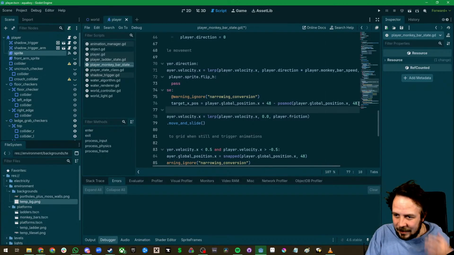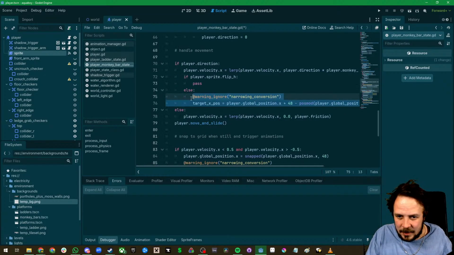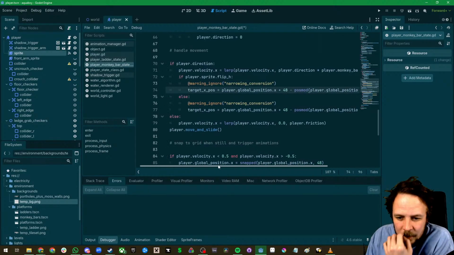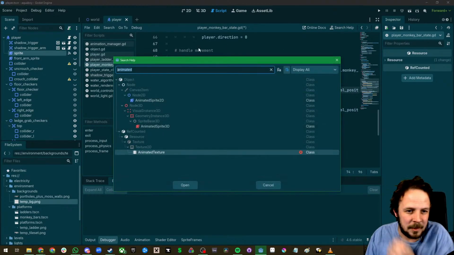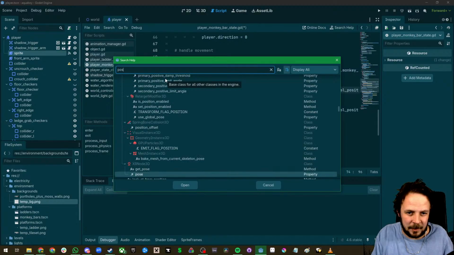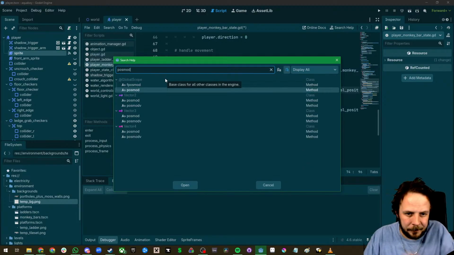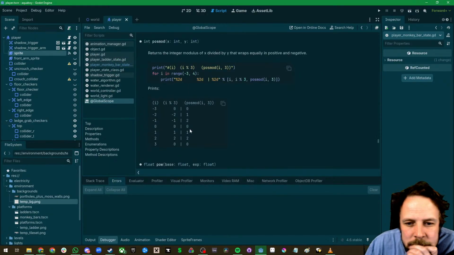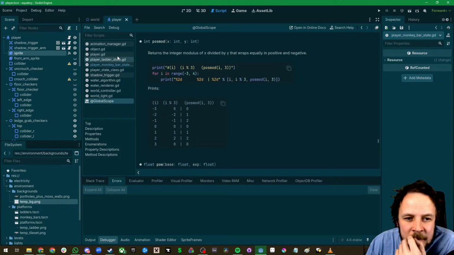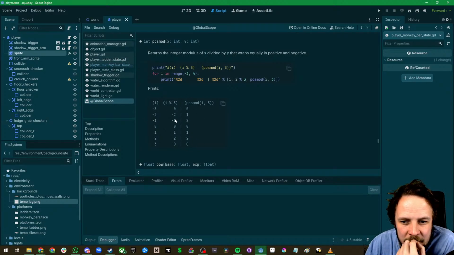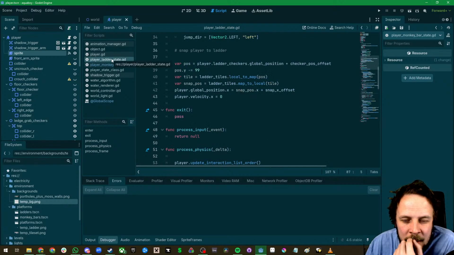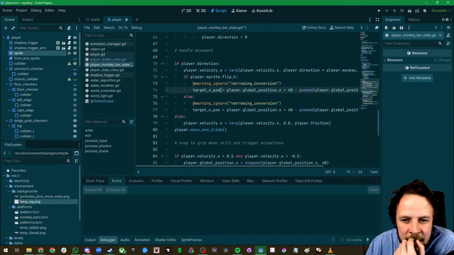If we're moving to the left, it's going to be slightly different. So the pos mod is going to mean good things for us, I think, because it's easier if we're dealing with minus numbers. We just want this consistent behavior. It doesn't matter where the player is. We want the mods, the remainders, to come out the same. And so definitely we want pos mod.